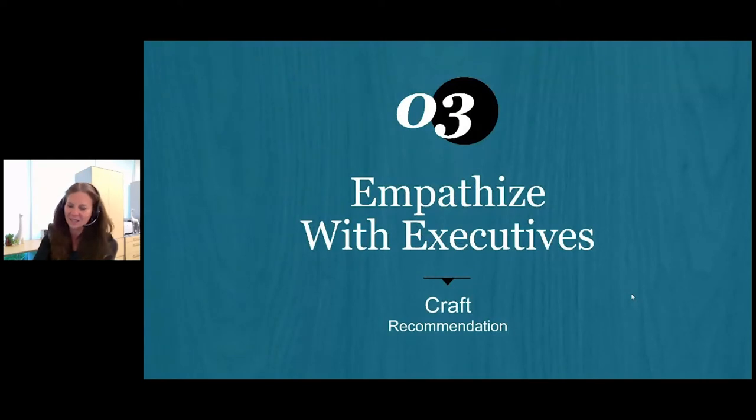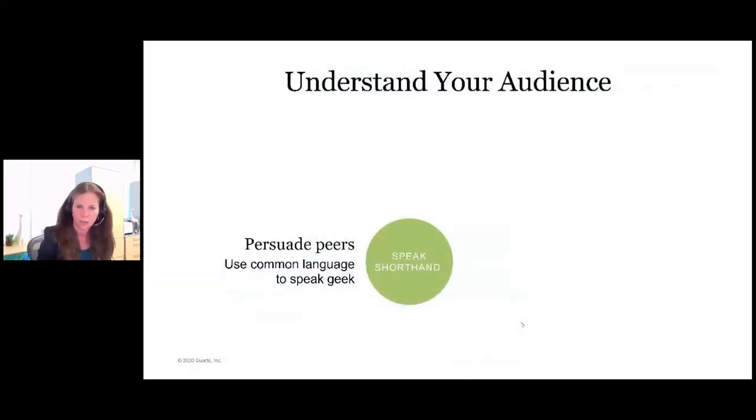The next phase is that you may have to talk to and empathize with executives, because a lot of times when you're digging through the data, you're crafting a recommendation for someone above you to approve most of the time, because a lot of problems or opportunities we find in data are possibly going to cost money or time, or it's going to be a commitment the organization is going to have to make. So we have some tools for you to be able to understand your audience.